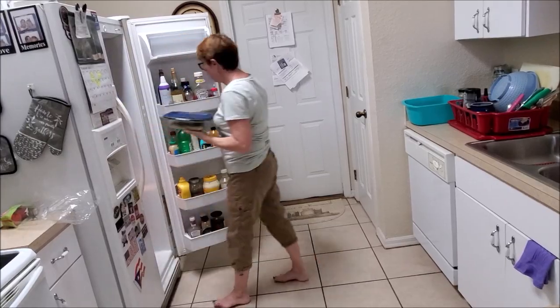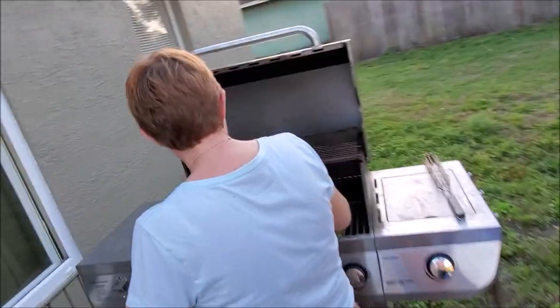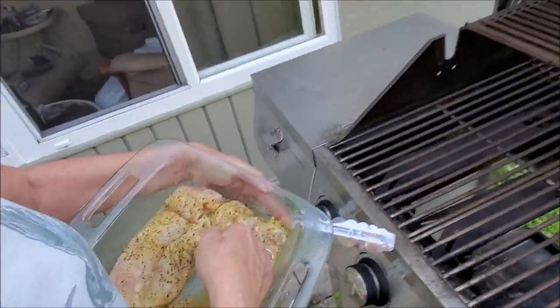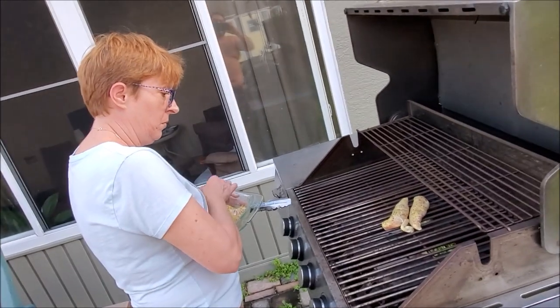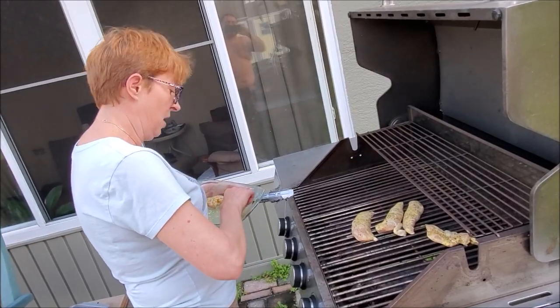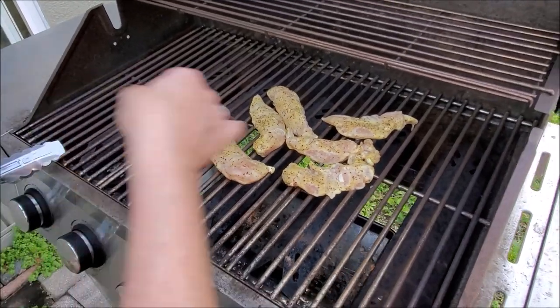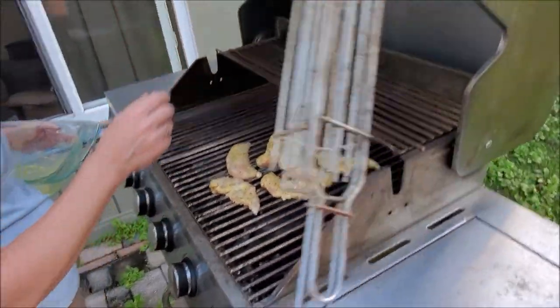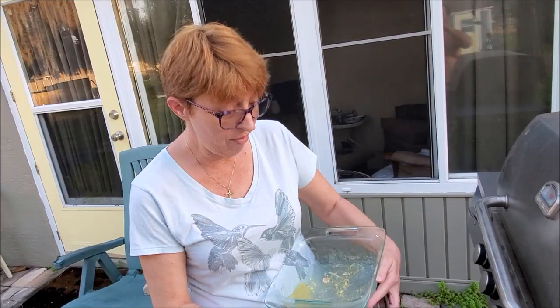So we're going to pull this out and I'm going to restart the grill. All right, baby, let's see your seasoning first. What did you put in there? Lemon pepper. That's it? And lemon juice. So lemon pepper and lemon juice. These should not take too long at all to cook. This grill hasn't been used in years. And this is for shish kebab, uh-huh. That's another good thing you can have. We're going to be grilling a lot this year. Yes we are. And a steak too.